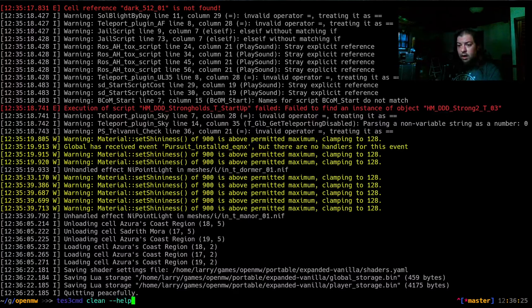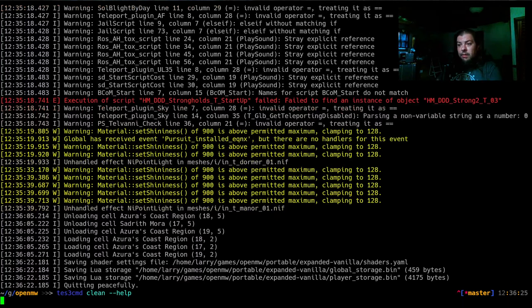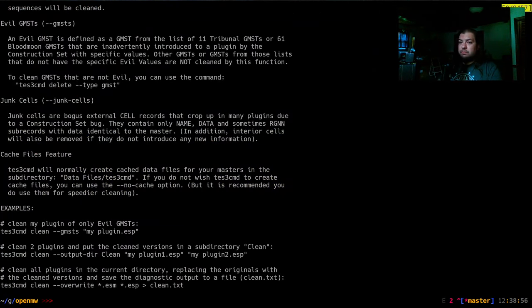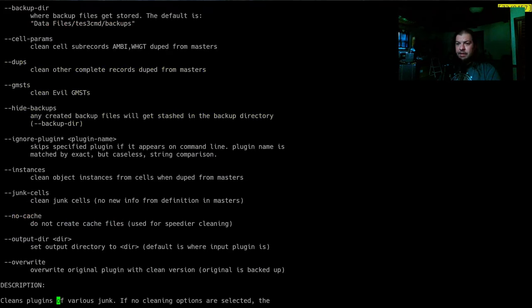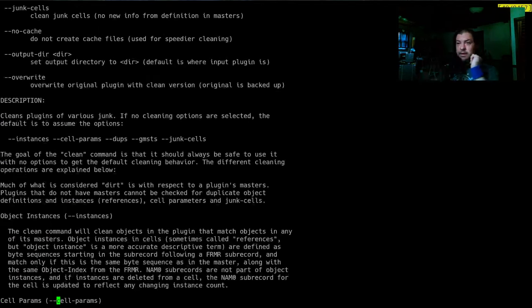clean. So open up your command prompt. You got TES3 command installed on your machine and type TES3 command clean help. And this is going to show you, in the words of the program itself, you have to scroll down a little bit to the description section. And it says cleans plugins of various junk. The goal of the clean command is that it should always be safe to use.